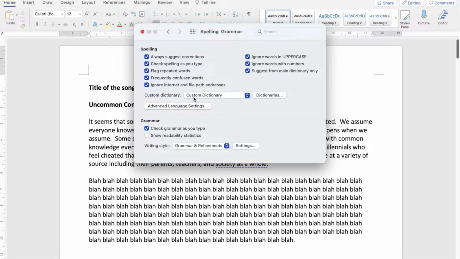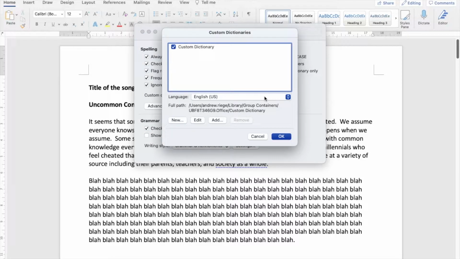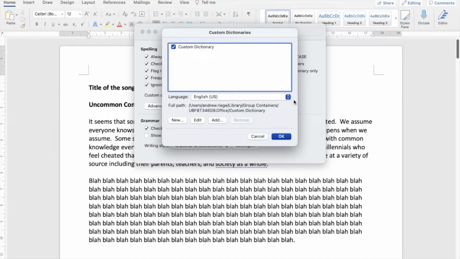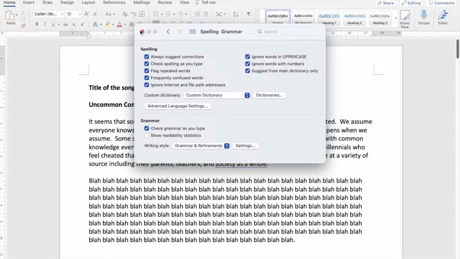Because I'm constantly, as I'm reading first drafts, finding spelling mistakes, grammar mistakes that Word would easily pick up, but it's not set to that language. So if you're writing in English, you would pick English, right? Or, a lot of my current students, I'm in China, so have Chinese as their language, and it doesn't check the spelling or grammar for English. So just make sure this is set up correctly.